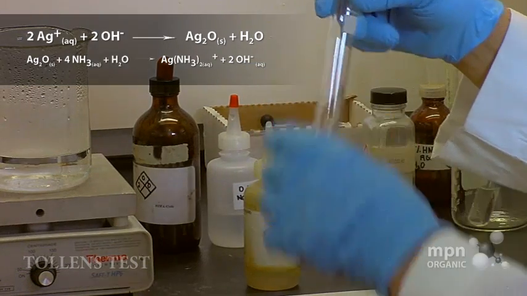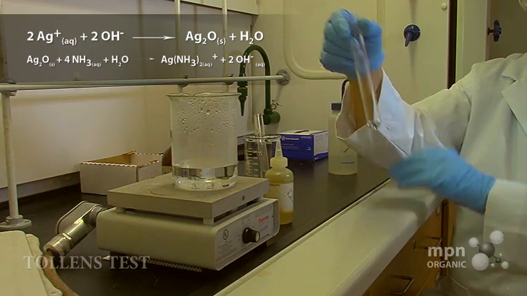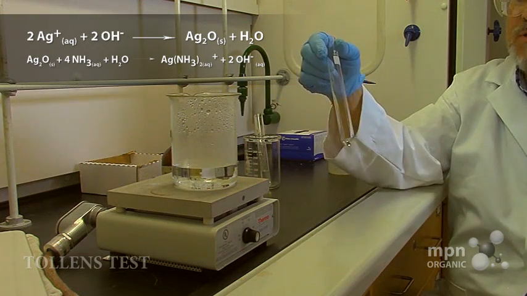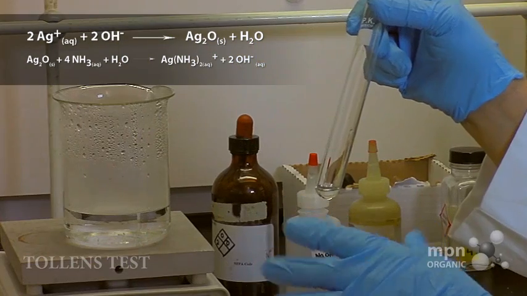We're going to put in a couple drops of ammonia, and you can see that the milkiness due to the silver oxide has been discharged, and we're now back at the clear solution.